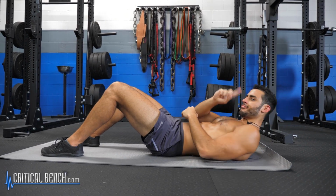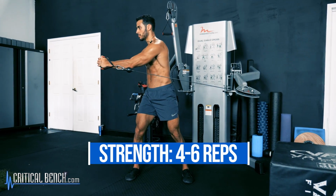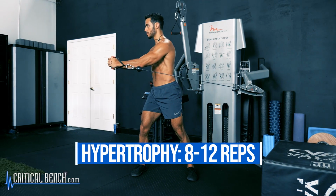Another mistake that people make when training their core is they don't get the rep scheme and the intensity right. A lot of times when people are doing ab training, they put it in a circuit, right? They superset one exercise with another at the end of their workout, almost like a cardio session. Their reps are usually 20 to 30 sometimes. Now this is great to build muscular endurance in your abs, in your core, but to build the strength, to build that look, to build the functionality of your core, you need to build strength and you need to build hypertrophy, muscle size. Those are done with rep ranges of 4 to 6 for strength and 8 to 12 for hypertrophy.